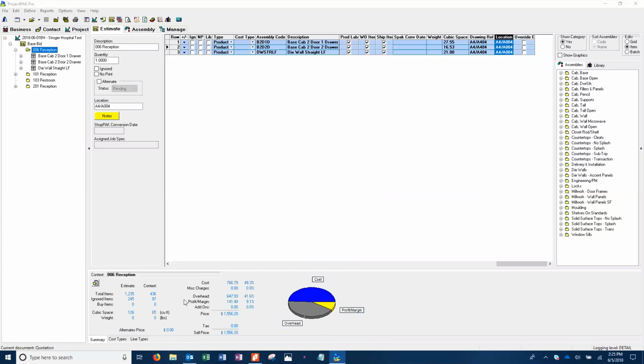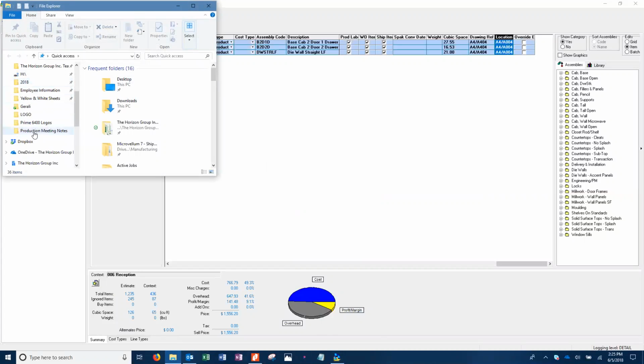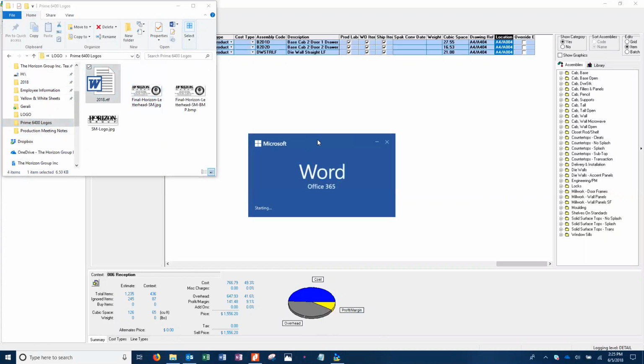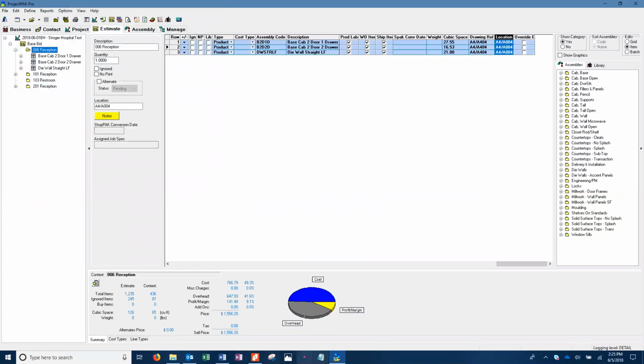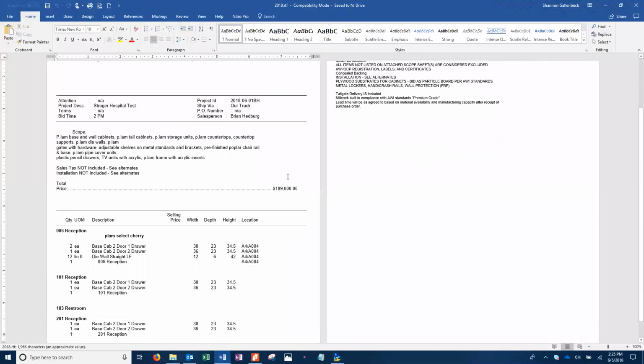Yikes. Okay, shrink down your project pack and go ahead and go to that Prime logos. And there it is. Open it up. And now it's a Word document, so you can manipulate it any way you want now. So you can bold things, and that's when I talked about how I used to have this problem with my Wilson Art. I did everything in Wilson Art unless they told me different. And if they didn't tell me different, then it was Wilson Art.